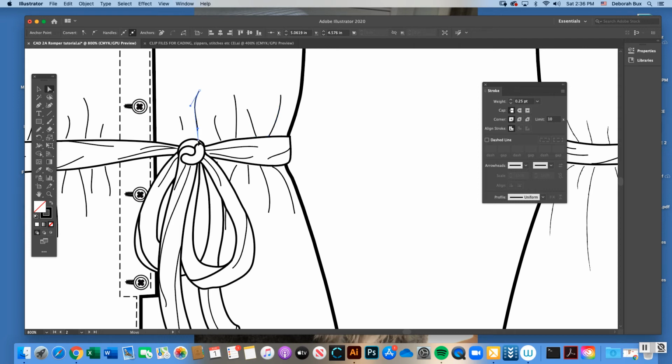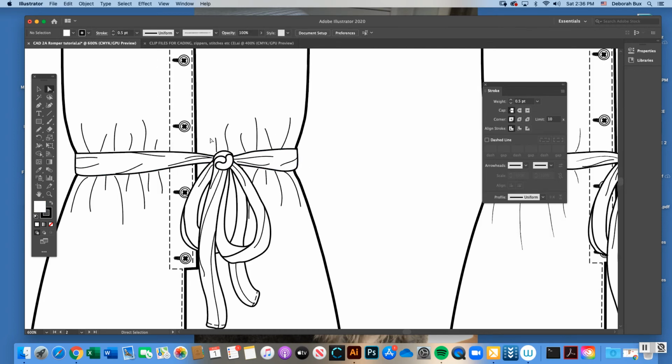So you can click on any one of these. You can even shorten them if they're too long and do a little manipulation. Because fabric motion lines are very organic, we don't have to worry about a perfect symmetry left to right. We just need to make it look like it's in the proper location, and it looks like the fabric is reacting the way it should when it's being pulled.